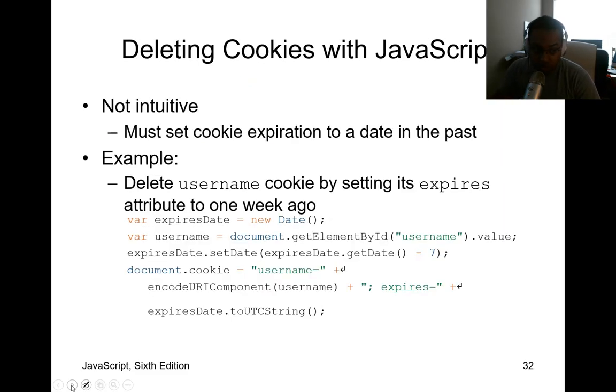So, cookies. In order to delete a cookie, we talked about this, we'll speak about it again. If you want to delete a cookie, you have to change the expiration date to a date in the past. It's not intuitive. It doesn't know that, oh, I need to get rid of this. It only will know that when you say, oh, wait, the date was yesterday. And it goes, oh, it was? Okay, well, I thought it was today. Okay, I'm sorry. And this is what they did here. They changed expires to get date -7. So they pushed the date back 7 days, and they were able to delete the cookie.